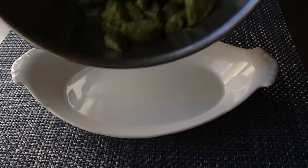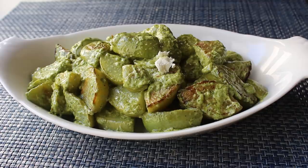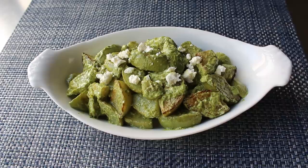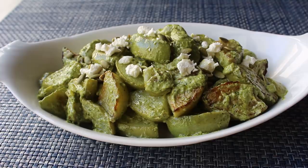It's fine, he doesn't care. All the great chefs want you to steal their recipes — that's one of the things that makes them great chefs. Once plated up, I'm going to finish the top with some extra goat cheese, as well as a little sprinkling of pumpkin seeds for a little extra hot green on green action. And that's it — our chayote squash side dish featuring green chili pesto is ready to enjoy.